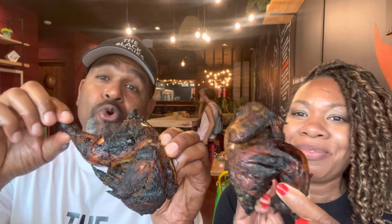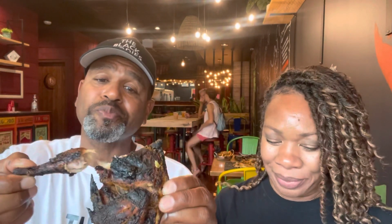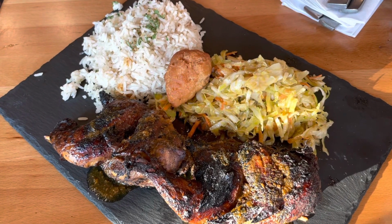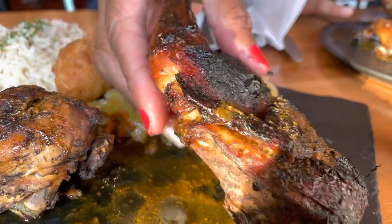Alright, half a chicken for you, and half a chicken for me. Cornish hen. Those cute little halves. Look how tender that was. Yeah. Very good. You need to have the pimento wood. And they definitely have the pimento wood smoking going on with this. Such great authenticity to this cuisine. Just absolutely yummy, and very, very tender.